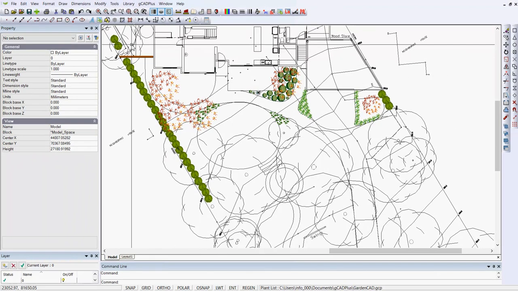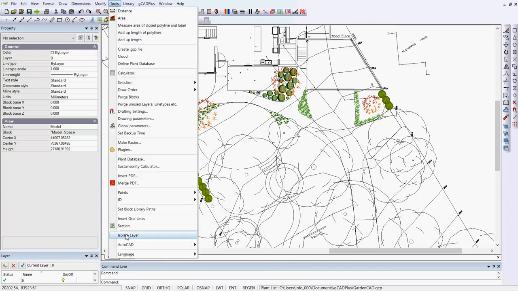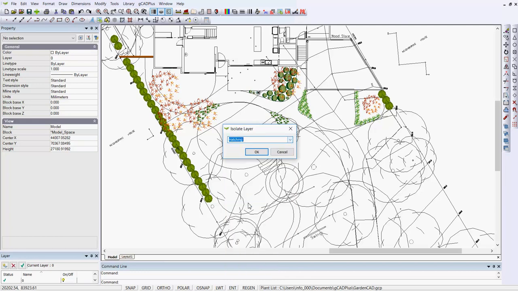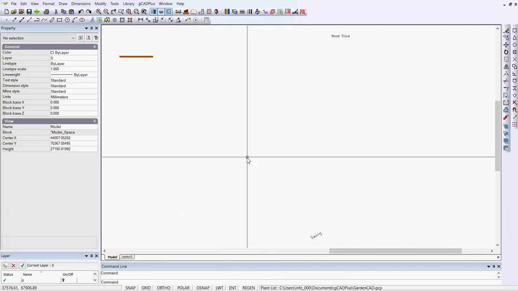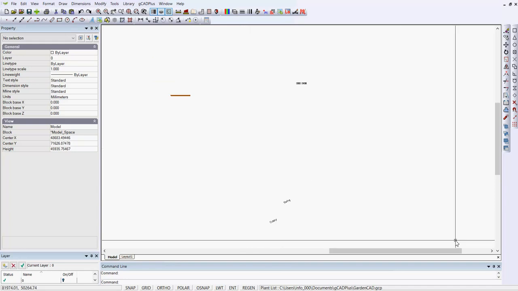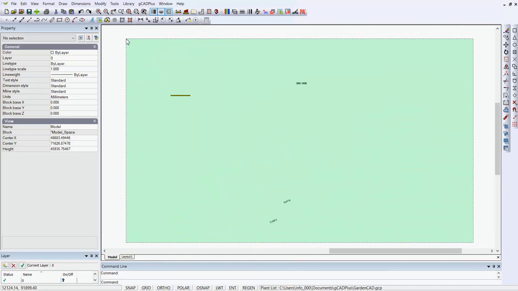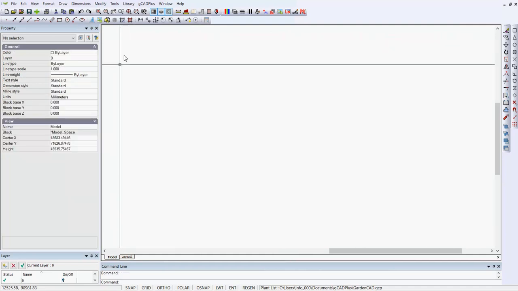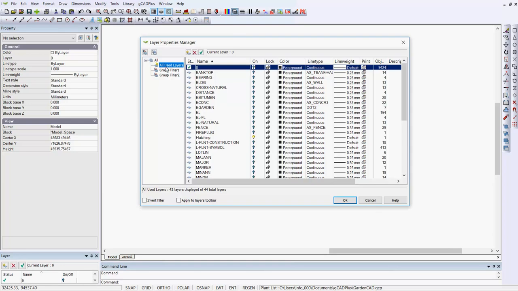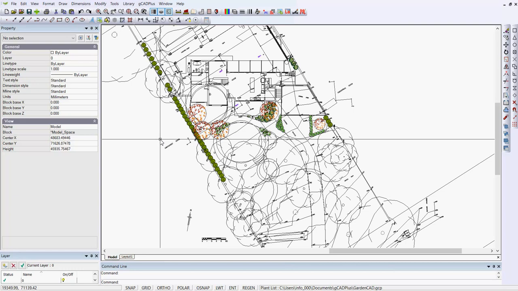Now we want to remove that layer. Firstly, we need to remove everything on that layer. The easiest way, because this is a drawing with lots and lots of layers in it, is to use the isolate layer. We'll click here, come down to hatching, and OK that. Now what we see are a number of entities in the drawing. So just start bottom right with a crossing window, select them and delete them. And we'll then come back to our layer stack. We'll say all used layers we want to be on, and back everything comes.